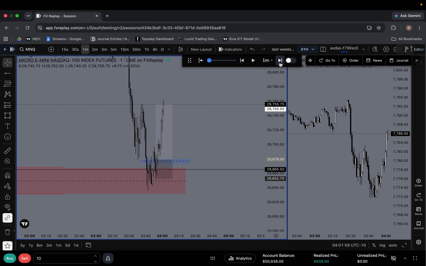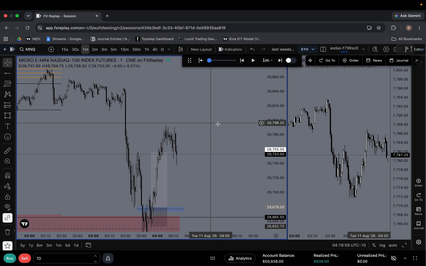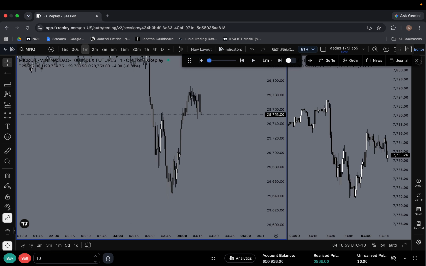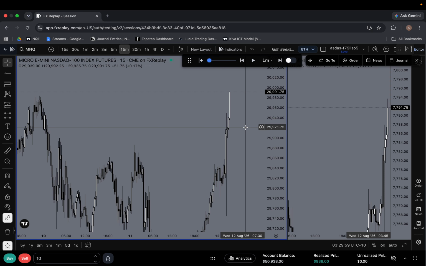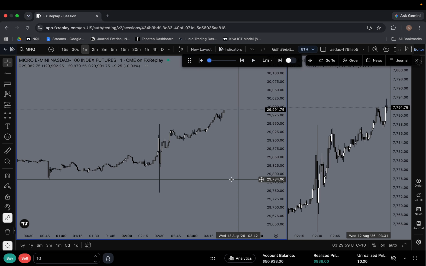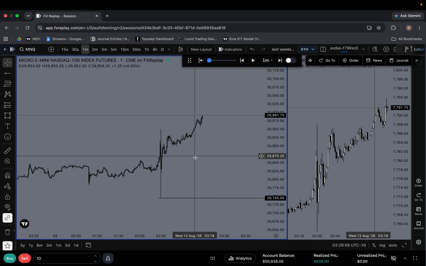Targeting your draws on liquidity. I wonder if we buy up, like, okay, yeah, so we come up into that gap. Okay, not bad. Pretty solid trade there for the Tuesday. Let's see what we get here. We have a data candle, so I do want to keep that in mind. Really good draw on liquidity.